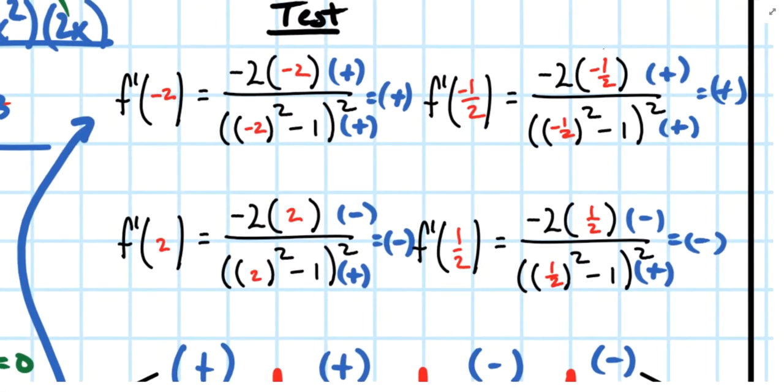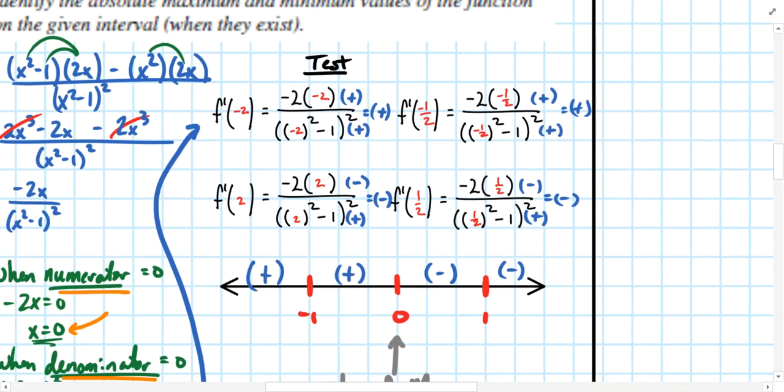When the derivative was evaluated at -2, we ended up with a positive number in the result, because -2 times -2 is positive. In the denominator, I've got -2 squared, which is a positive number. It's relatively large, so that positive number minus 1 is still positive, and a positive value squared is positive.